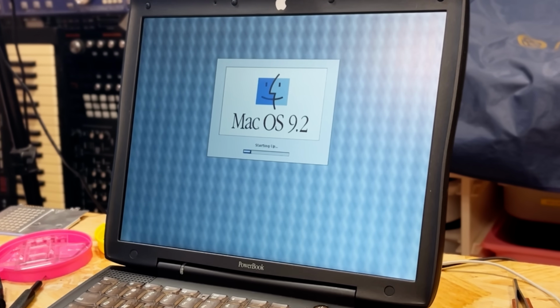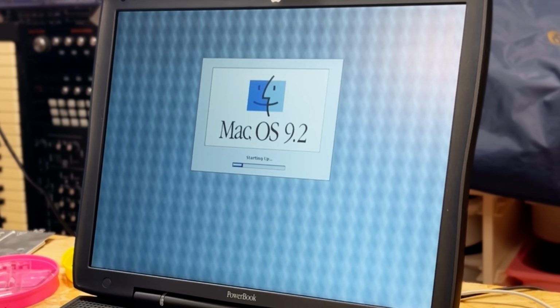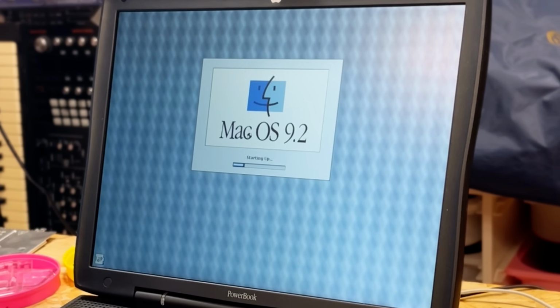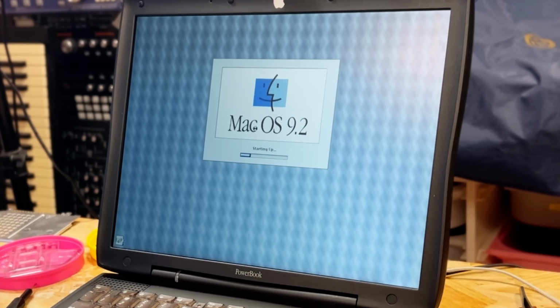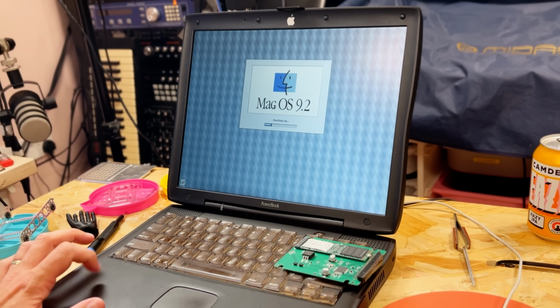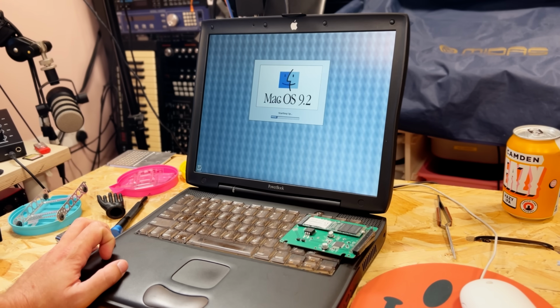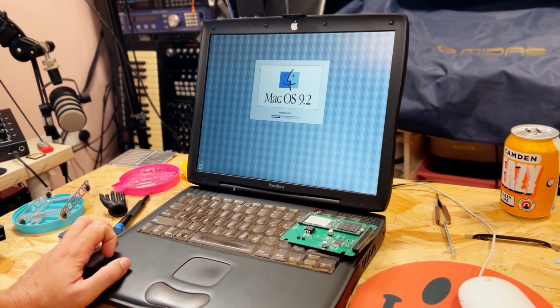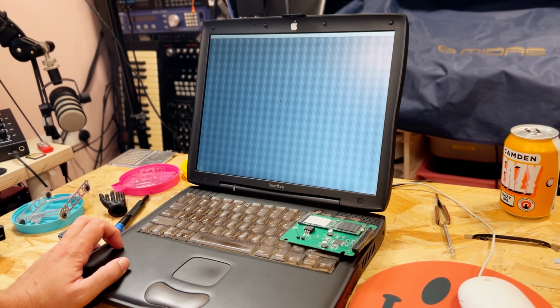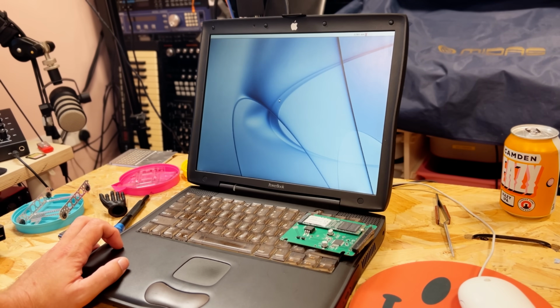Man, there's a real pleasing sort of charm to OS9. I never had this. I was too young. When this came out, and by the way, this computer, when it came out, was the modern equivalent of $4,500. So I think it would be fair to say that it's lost some of its value. It's a 400 megahertz, and you can get 500 megahertz. It's got a gig of RAM. It's more than good enough to run Doom, which, let's be real, that's the main thing we're going to do on this.